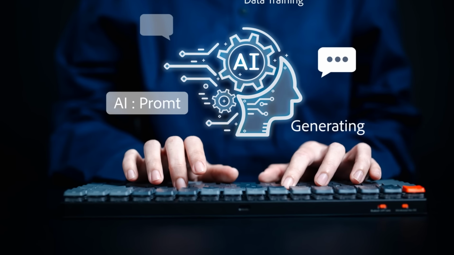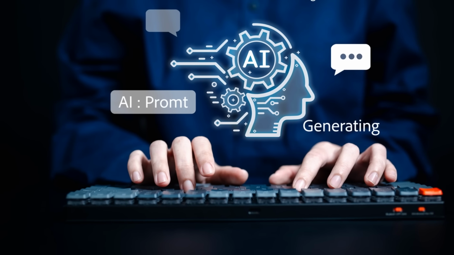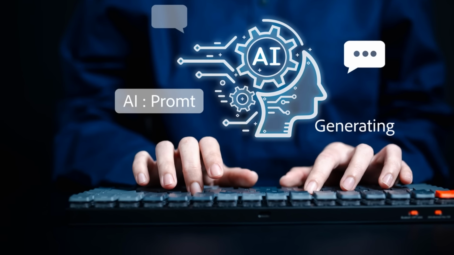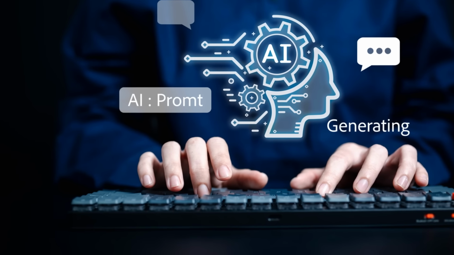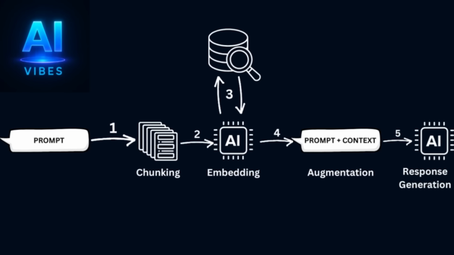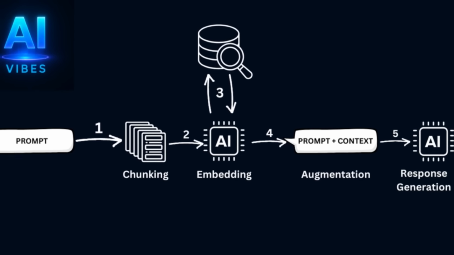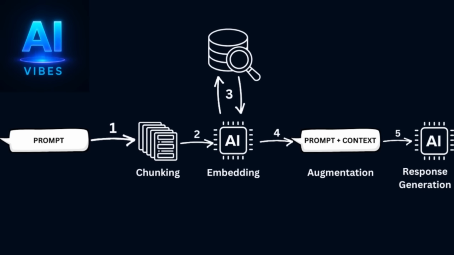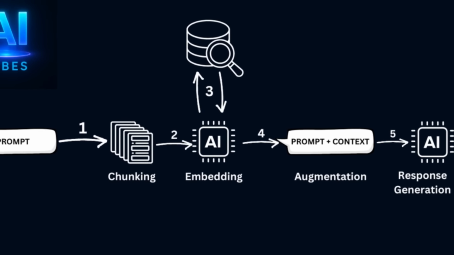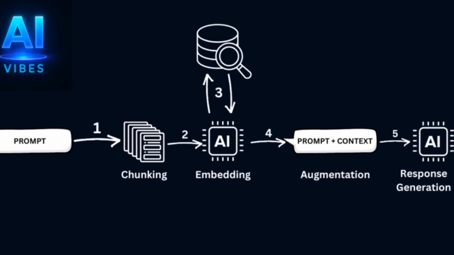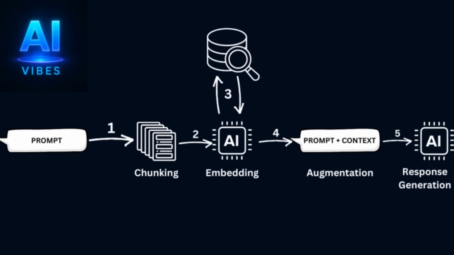The language model, like ChatGPT, Claude, Grok, or Gemini, takes all of that and generates the final answer in natural language. That's how RAG works. The model isn't generating blindly nor from its internal data. It's generating based on real context that was retrieved in the background, just in time, and tailored to that specific question.